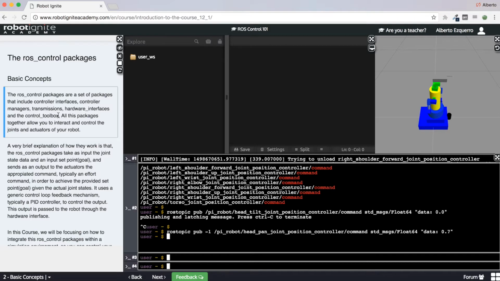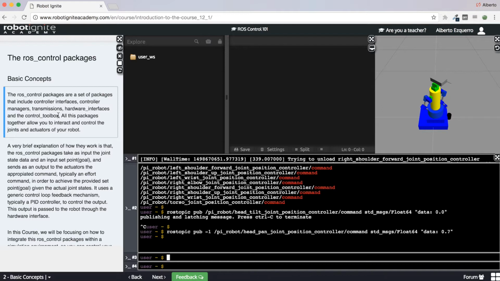So it takes these two things as an input, the joint state and a goal for the joint, and it processes this data, and at the end it gives as an output the appropriate command in order to achieve that goal, in order to achieve that set point. Usually this is done by using a generic control loop feedback mechanism, which typically is a PID controller.